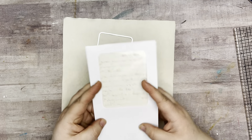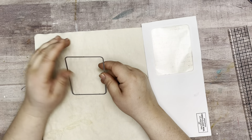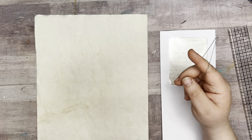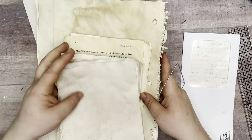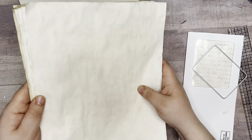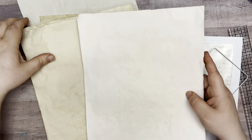So I cut a piece down that's gonna fit on the inside like that. I've also coffee and tea stained some papers — I have a stack here. Some random dot paper, some book pages, some lined paper. I used a thin, probably 20-pound paper. You can see the difference between the coffee stain and the tea stain. Tea is very light, which is what I'm gonna use here.